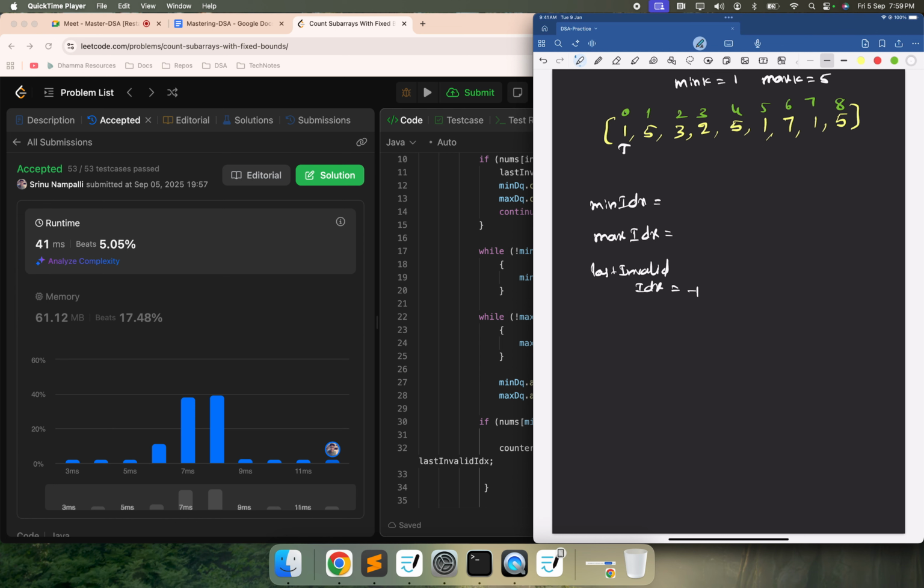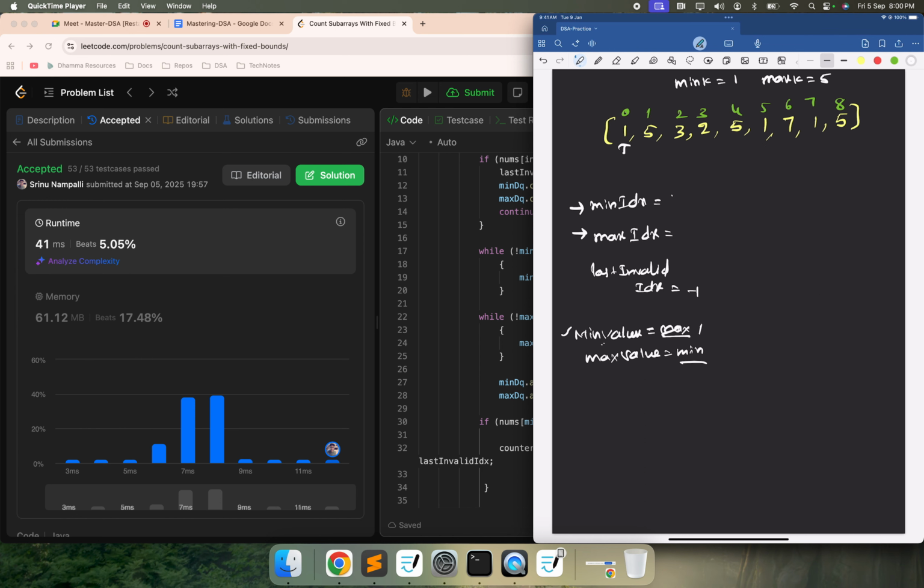I am at this index, the min index. First of all, we will consider min value as Integer.MAX_VALUE and max value as Integer.MIN_VALUE. Now if you closely see, when you are here, the current min value is higher than this, so you will update this, and you will also update the min index.